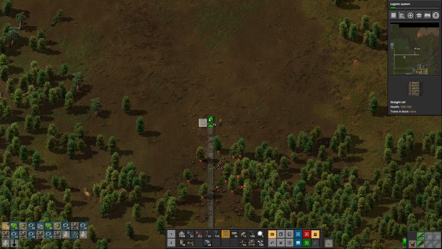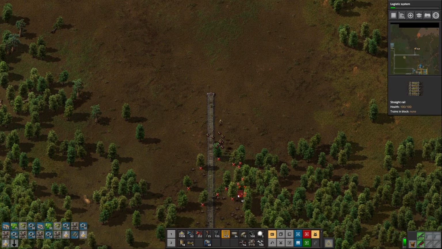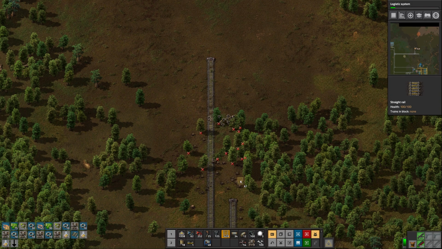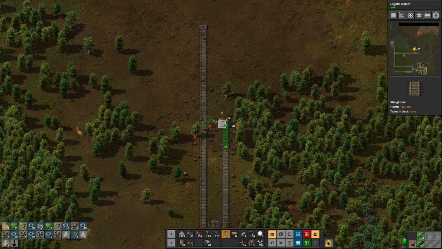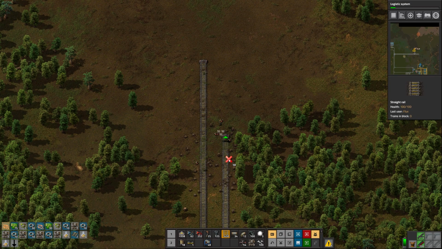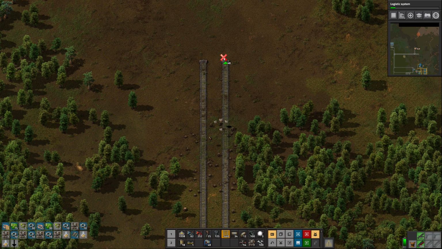See if we can squeeze through here. Nice. And then we have one more spot to make it through. One more tree. Come on. There we go. Wait for these guys to charge up.